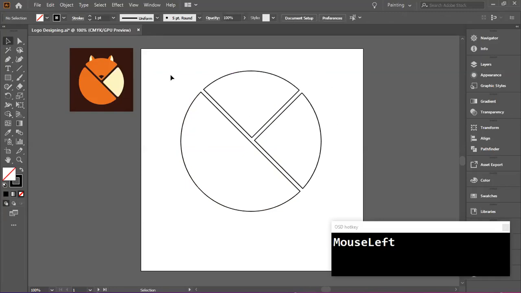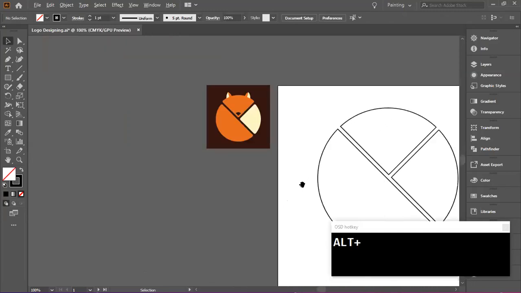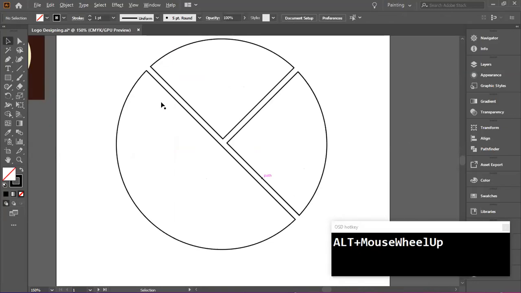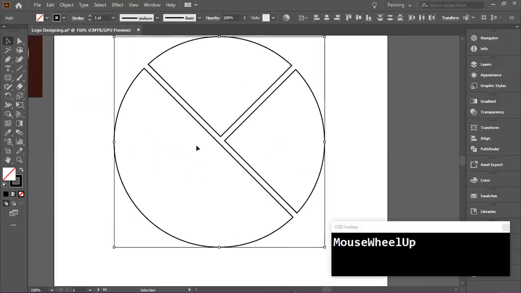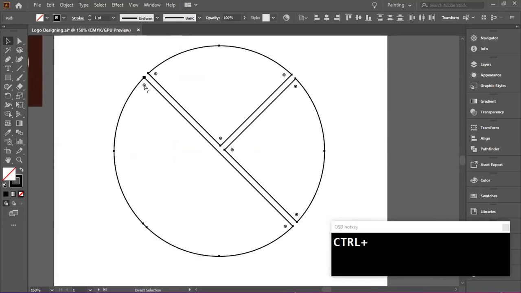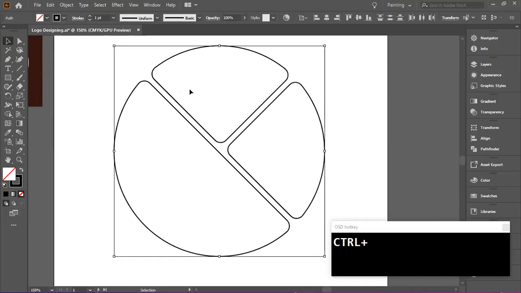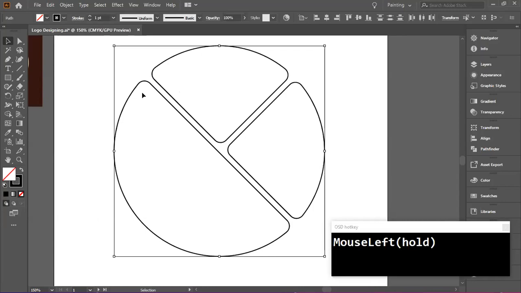And the next thing is you can see that these corners are not pointed, whereas in this we see the corners are a bit pointed. So for that, what we need to do is select the whole thing right here. Then we need to press Control so that we see these circles right here, and then drag it as per your convenience. Okay, so this is quite large, so I need to make it a bit smaller.